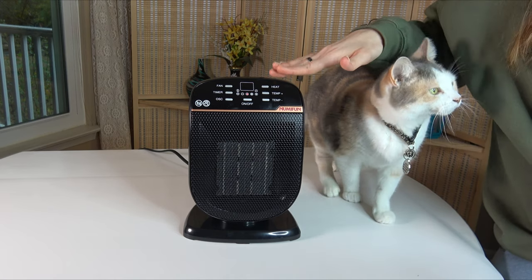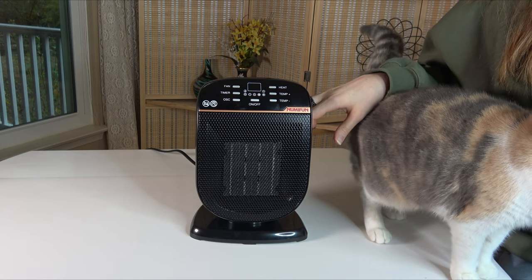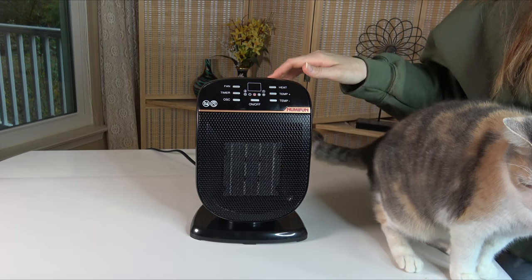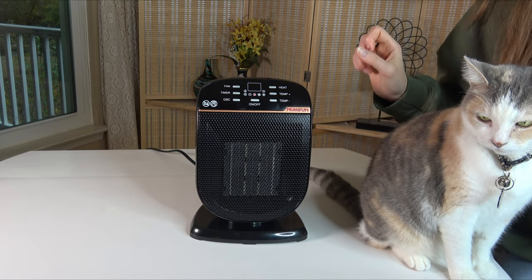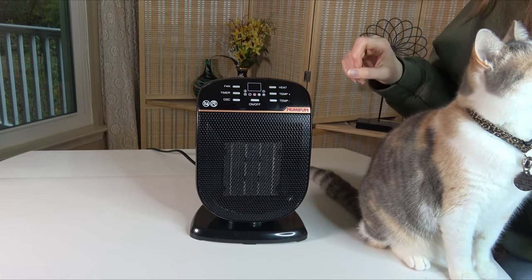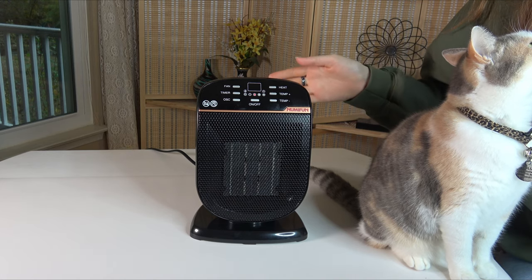All right, so this is a closer look at the heater. Now, the heater is 10.7 inches high, 7.6 inches wide, and 6.3 inches deep. So it's small enough to fit almost anywhere, whether it's on your desk, table, under your desk, in your bathroom, or wherever you need extra heat.